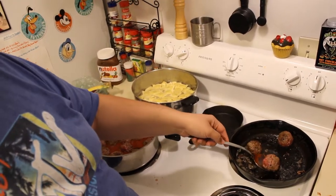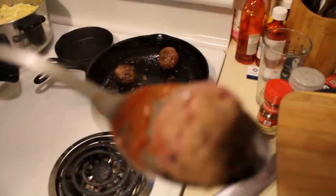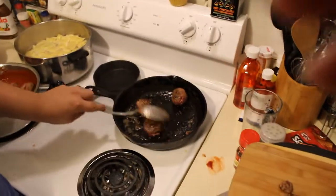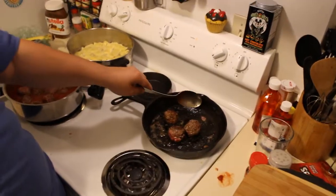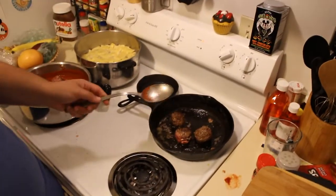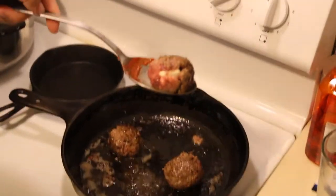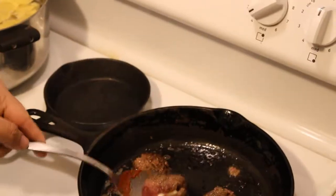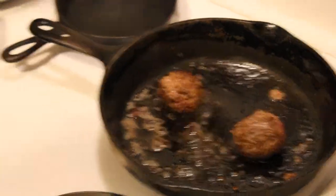This one's gonna pop. I can tell. Can you see it? You see it? I was talking to my wife, not you. I'm not well. See? I told you. Look at it. See? I knew it was gonna pop, and there it is. Cheesy. I zoomed in. Cheesy! It's cheesy! It's in the sauce.